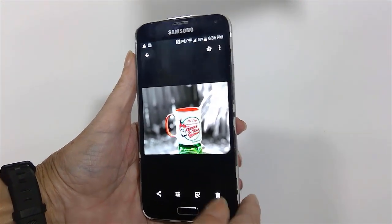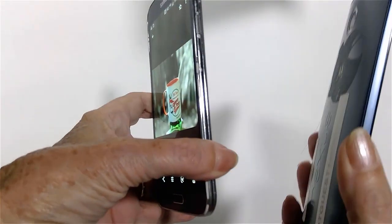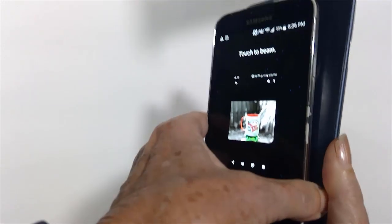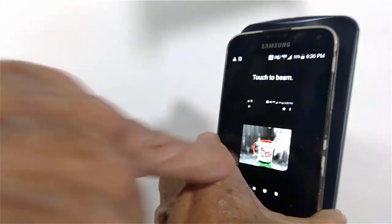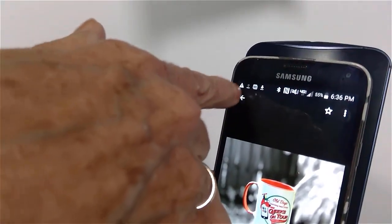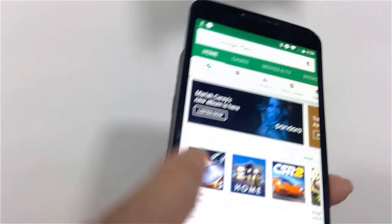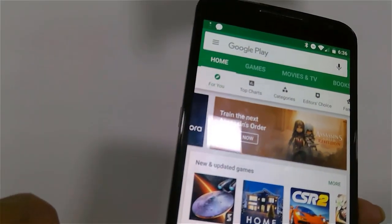And now, literally, all you do is touch the backs of the phones together. Then on the sending phone, the photo will get small, and it will say touch to beam. I just touch the photo, and you'll see on the sending phone that there is a little arrow going up. And on the receiving phone, you'll see an arrow coming down.